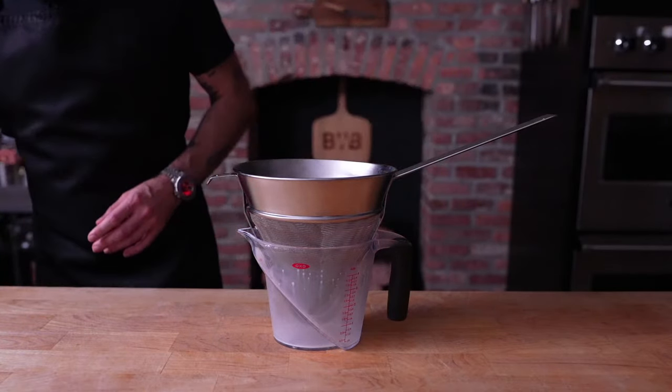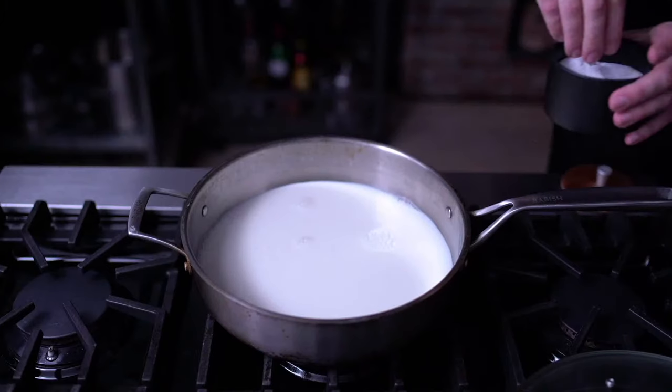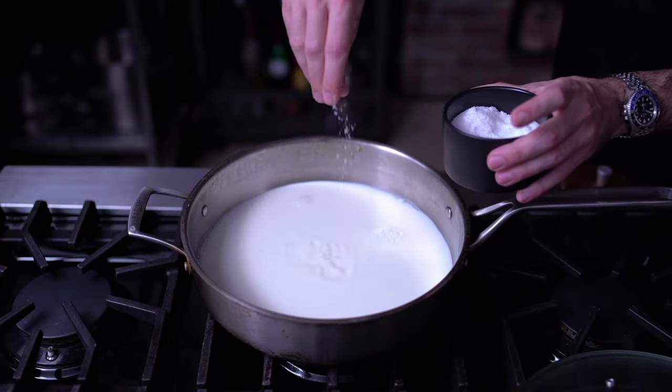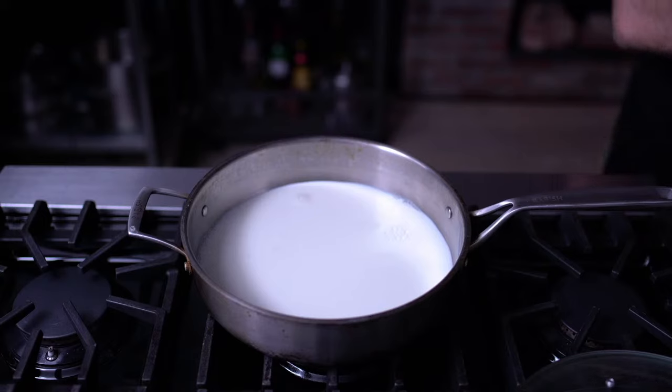And also I'm supposed to season the milk with 2 teaspoons of salt. Just real quick over back to the stovetop, I'm just eyeballing it because it's pretty hard to undersalt this. There's generally some salt in the cheese.